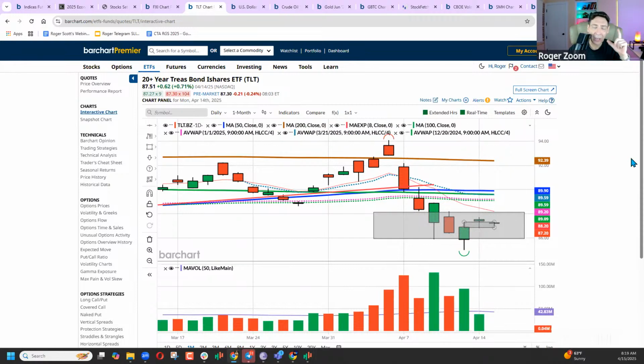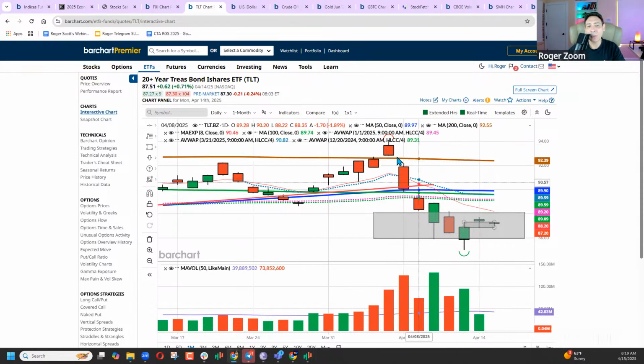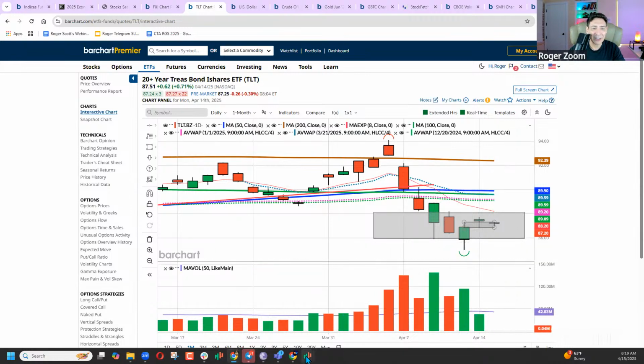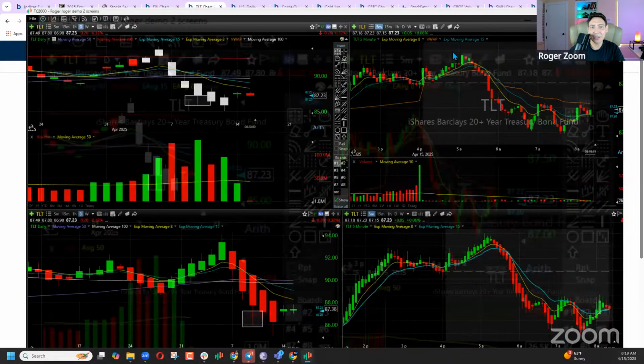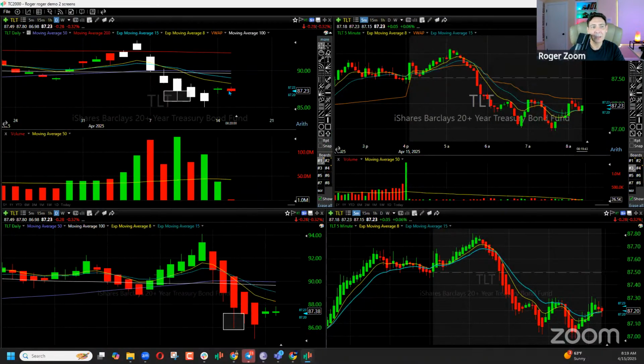So, let me give you now the opposite side of this argument. We've gone down quite a while. We're now consolidating before going back up. But again, usually when you move down like this and the move wants to revert, it happens pretty fast. It's usually a V. So if we don't see a major reversal today, and if we see the bond market cooling off, and again, look at the bond market at night, just to give you an idea: does it look to you like it's in a rush to bounce back? Does it look like it's been going down since 5 a.m.? Does it look like anybody's aggressively buying U.S. bonds at these levels? No, that's not a good sign.